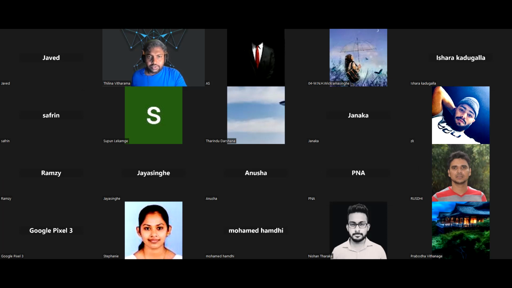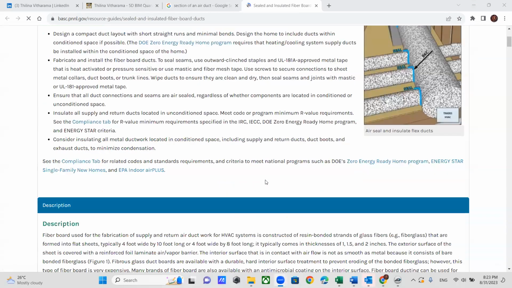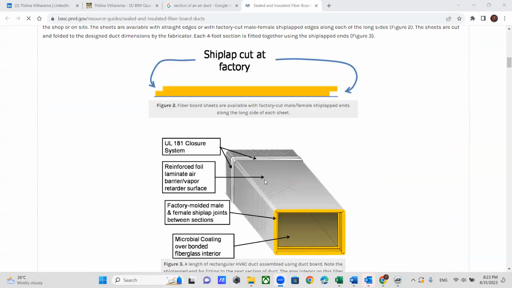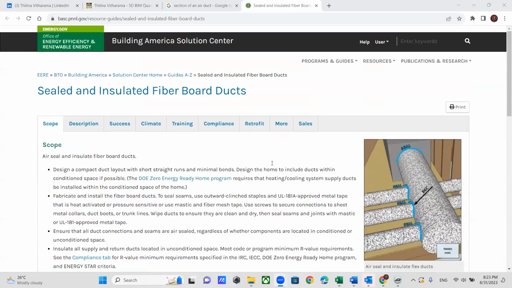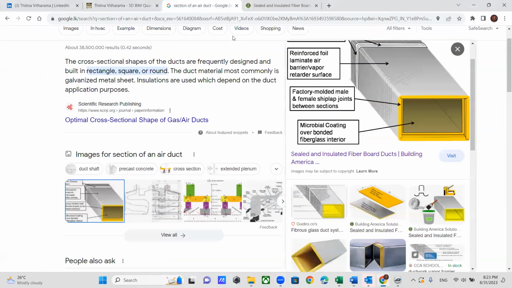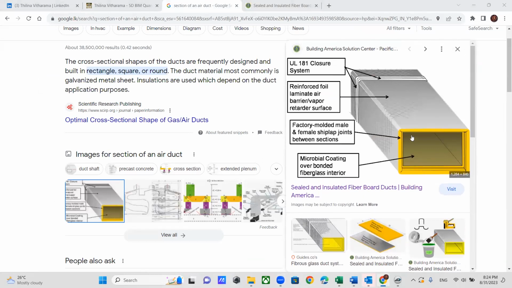It's very simple, so just focus and understand this clearly. This is an interactive training. As you can see in this picture, this is a section of a duct. This is the height of the duct, this is the width, and this is the length.